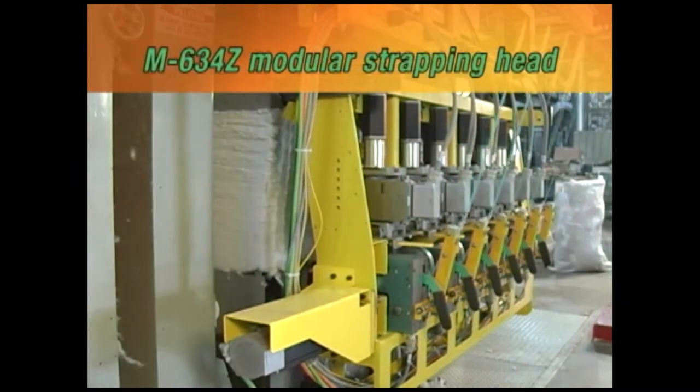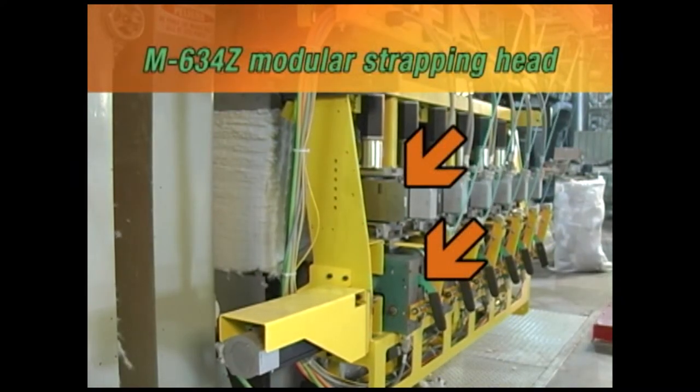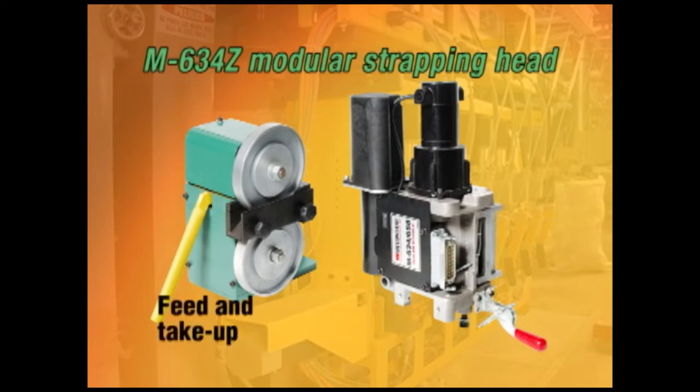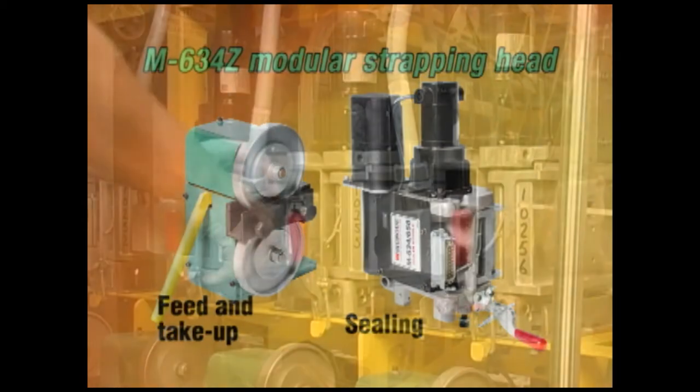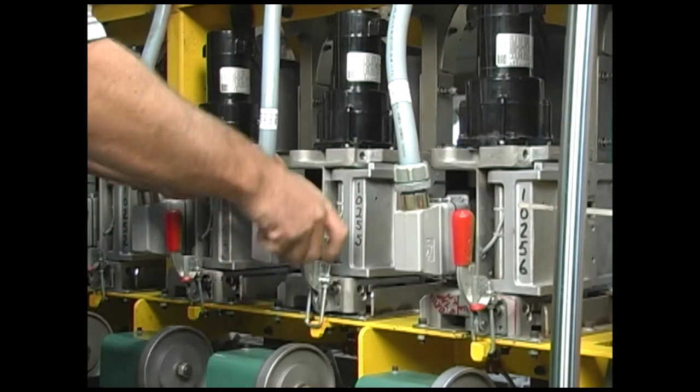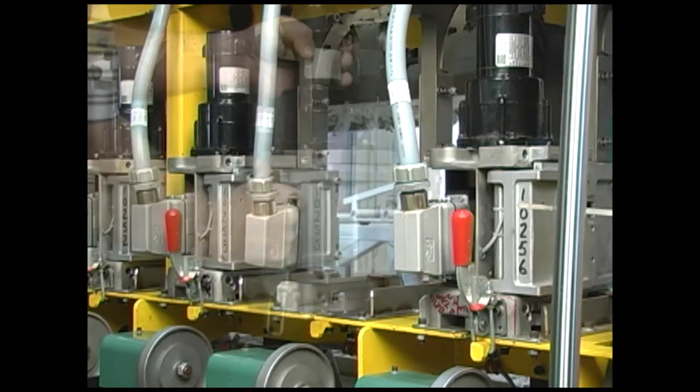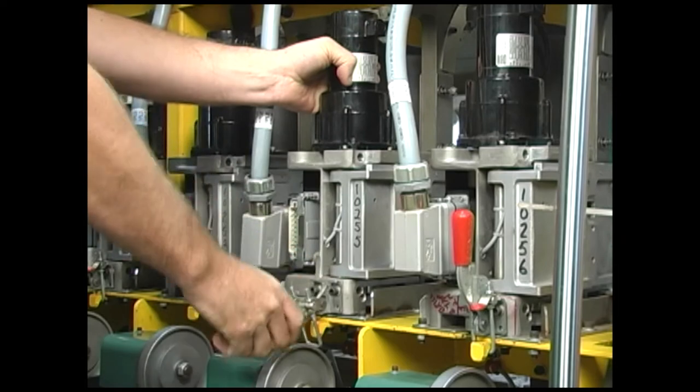The foundation of our bale packaging system is the M634Z modular strapping head, which is comprised of 2 independently driven modules, one for strap feeding and take up, and the other for sealing. Weighing less than 60 pounds each, either module can be quickly removed and replaced between cycles, enabling operators to perform maintenance while continuing to run at full capacity.